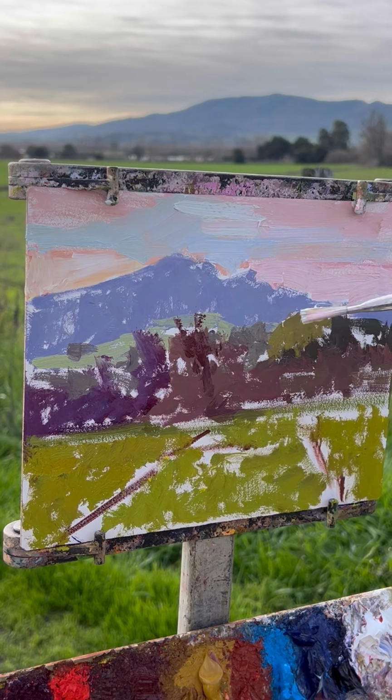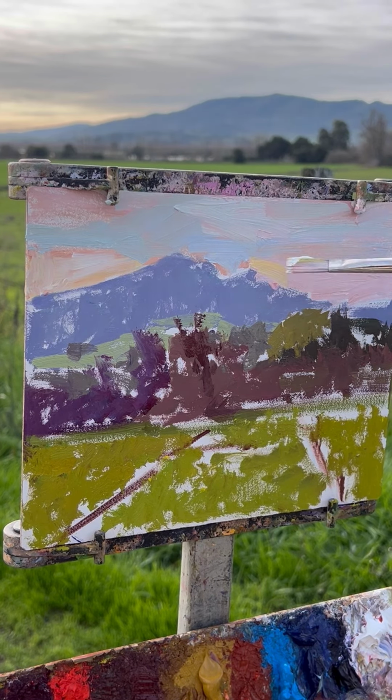So what I see with students is they don't load their brushes and they use too much terps. I just use Gamsol to make sure my brushes are clean. I don't use a lot of it. I like my paint to be thick.